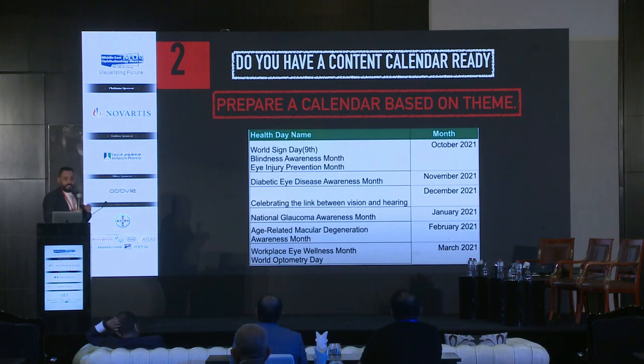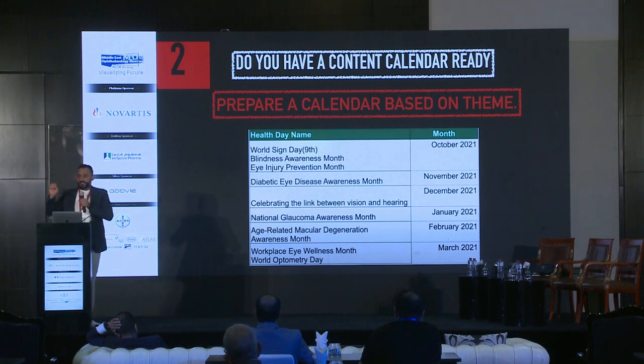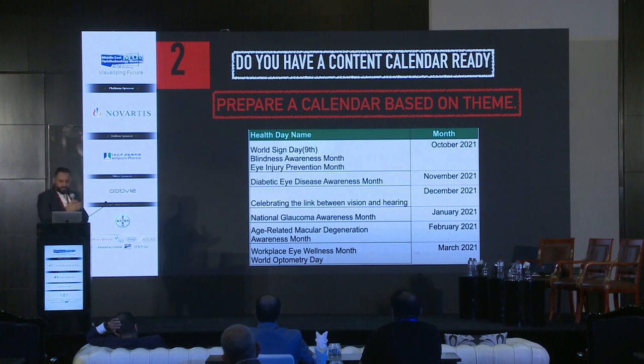You can prepare your content calendar according to the theme. For example, now we are at World Sight Day, on the 9th of October. You can check about diabetic eye disease awareness, and you can use it in November. So you can build up your content calendar according to the occasion that you have. It's very nice and people will remember you.